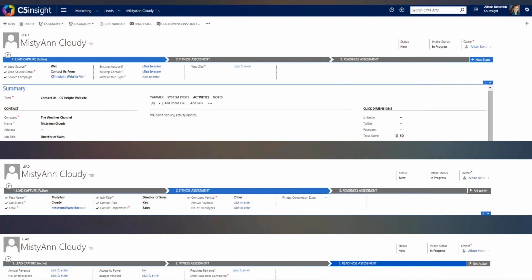Once we filled out the second step, moving to the bottom pane, we're now at the readiness assessment. So we have determined that this lead is a fit lead. They would be a good match for the services and solutions that we provide, but are they ready to move forward with either a CRM or a SharePoint environment? And here's where we begin to report on some of the challenges that they may have faced up until this point, and how exactly we can move forward in helping this client, what their requirements may be of us in order to move to the next step. By following these steps, you're ensuring to capture necessary information, and it keeps sales and marketing truly on the same page.